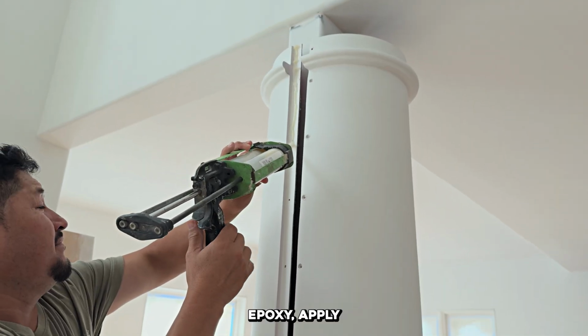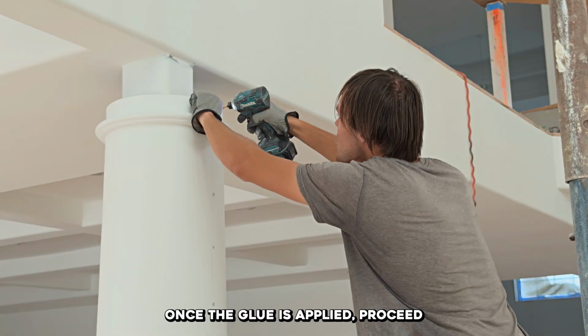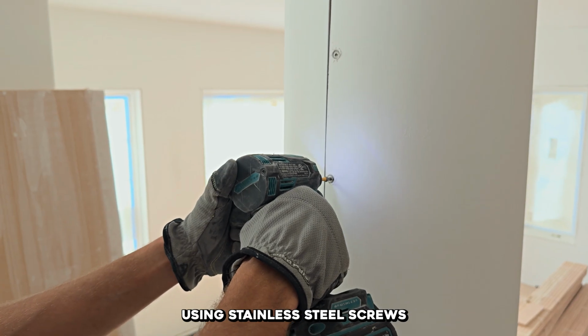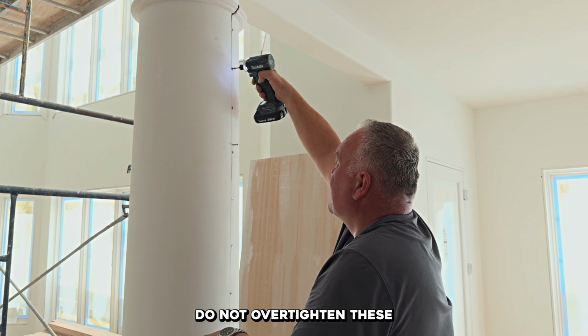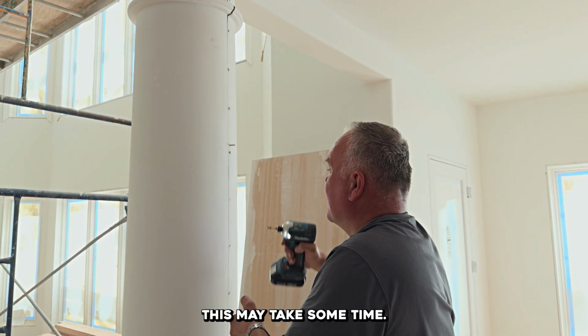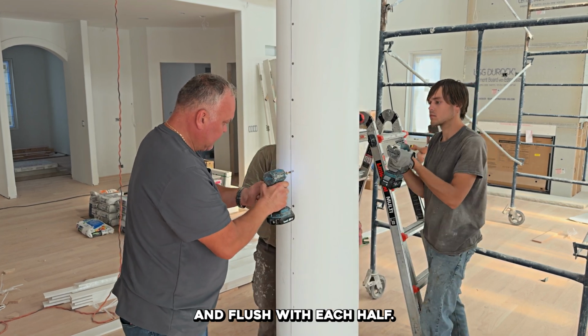Using a two-part epoxy, apply a liberal amount to the inside of the lap flange. Once the glue is applied, proceed using stainless steel screws to join the two halves together. Do not over-tighten these until the glue fully sets up. This may take some time. Make sure the column edges are lined up and flush with each half.